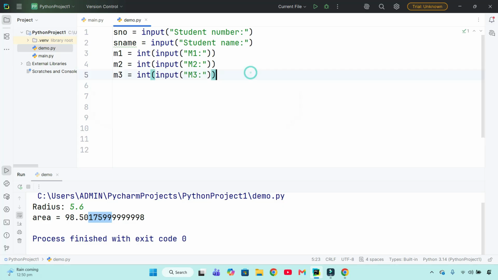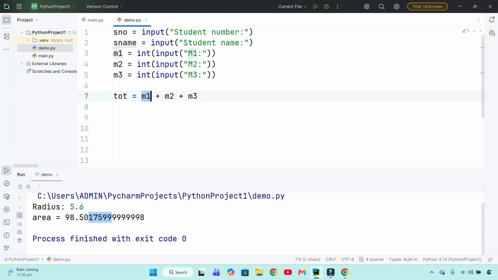What we are doing here is taking the M1 value from the console. We can input some value, like an ATM asking you to enter a pin. It will ask and we input M1, M2, M3. It will convert to integer and store in M1, M2, M3. Now we can find the total. Total is a memory identifier, or I can take TOT also, that's fine. I'm adding the marks here, M1 plus M2 plus M3.